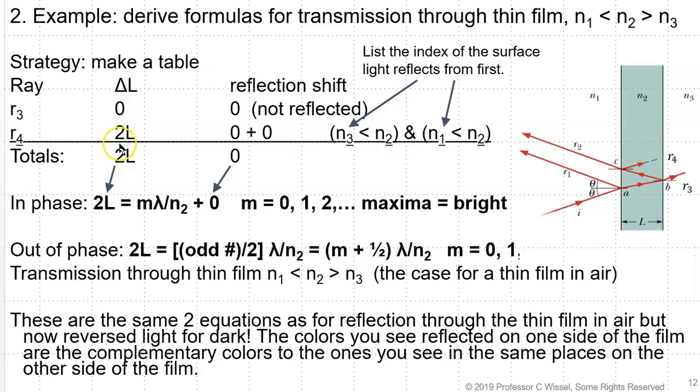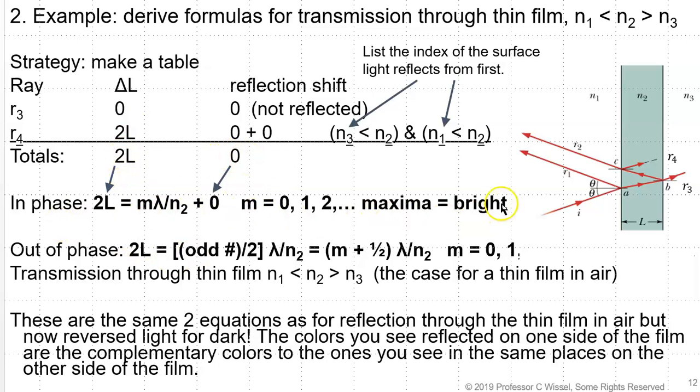Now you look at the path length difference. And remember, you're interested in the path length difference. What you have here is this ray goes through, hits this point right here and splits. Part of it comes out and part of it bounces around 2 more times through two more paths of L, so that's 2L. Ray 3 just goes straight through, and we're interested in the difference. That's where it splits right here. So you end up with a total of 2L, and you end up with 0 here.